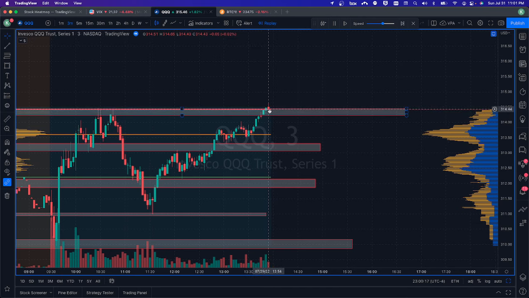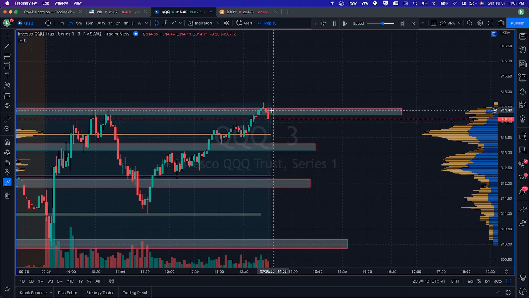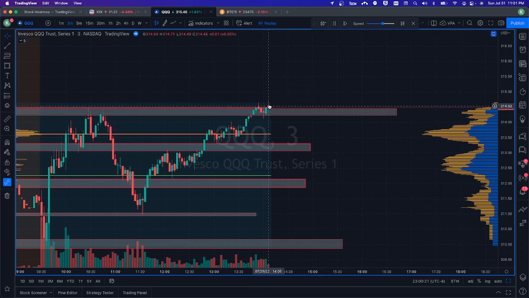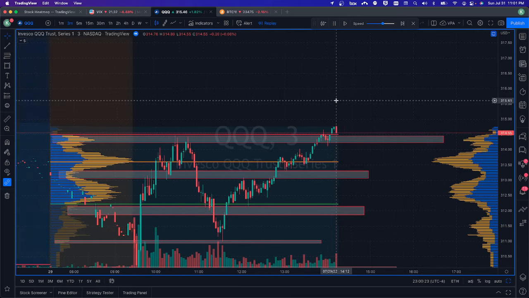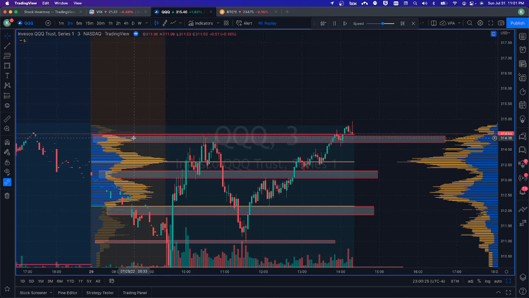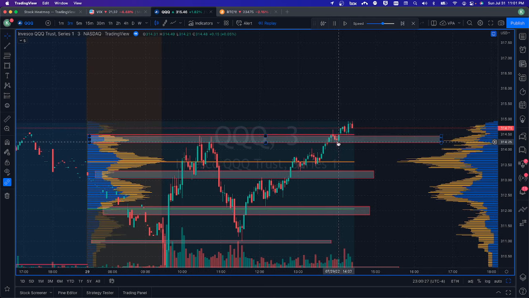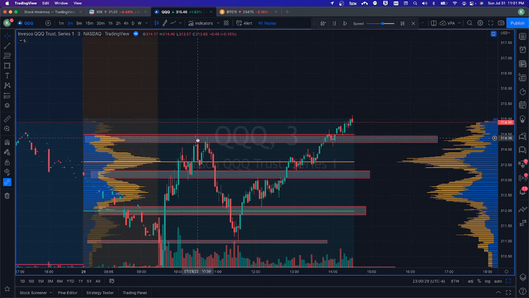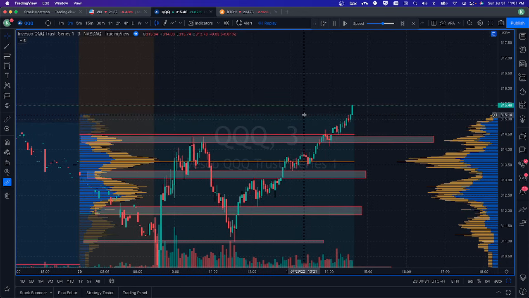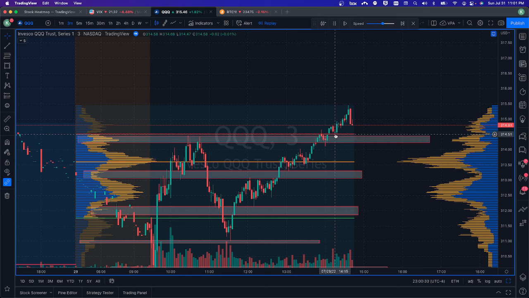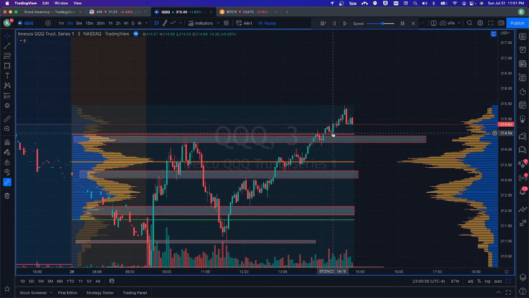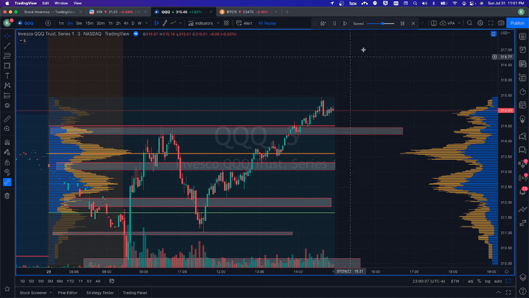It looks like we're going to get through it. Yep, we do end up moving through it. We struggle within it for a little bit before moving higher. And it does actually no longer represent a full volume gap. It became more of a higher volume node as we retested these highs. But we can keep playing this and then even use it as support. And also we have our value areas, which act as great dynamic levels.